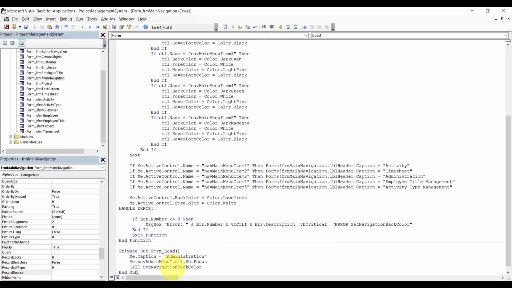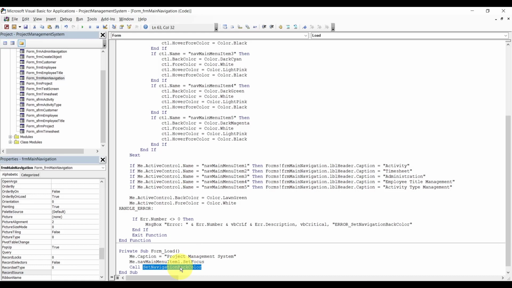You see there, and here we're going to change that to main, set focus, item 1, and then set, and this one would be, what is it? Project management system. Look at that. Control S.